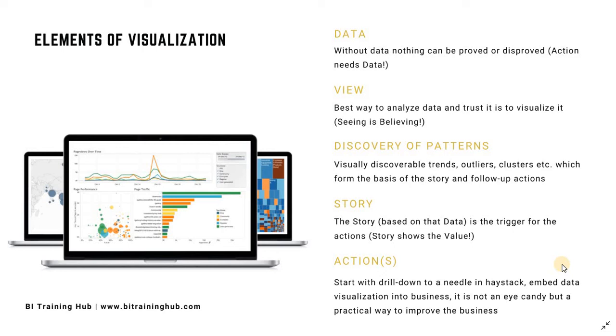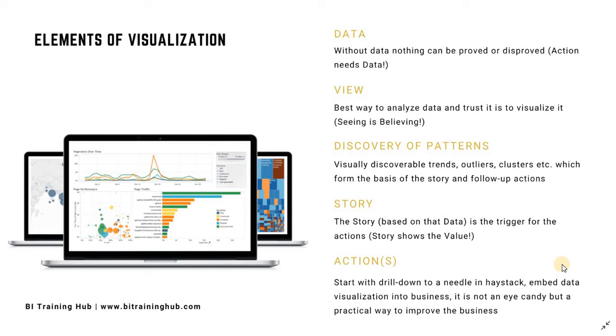First is data. The visualization layer is the only layer which talks to business users. Your business user will never go to your database to understand what is happening in the data. They'll always look at the dashboards and take decisions on whatever data you have shown in the visualization. So make sure the data you're showing in the visualization layer is accurate. If you have any mistake in the data, that will impact business decision making and the overall process. So whenever we are talking about the visualization layer, we need to make sure our data is accurate.